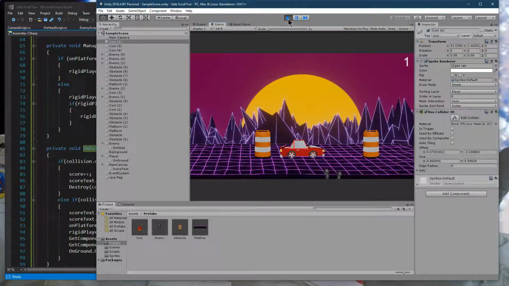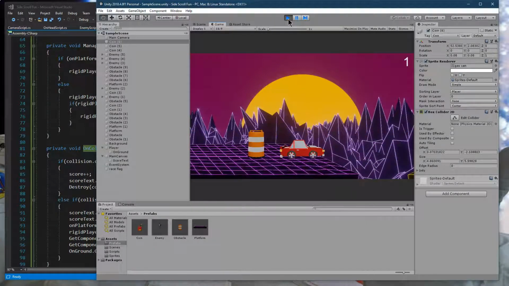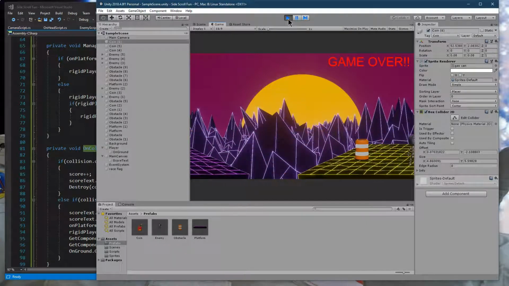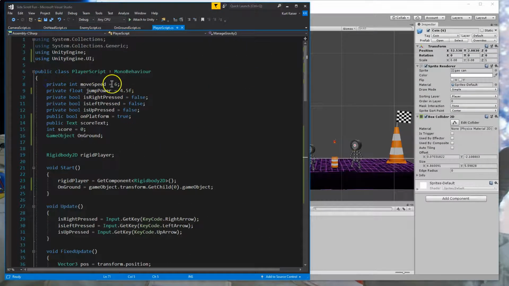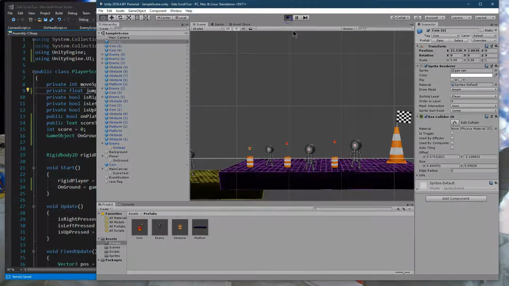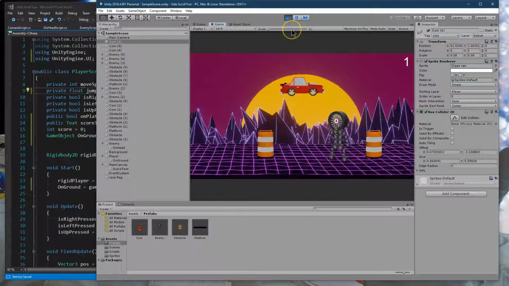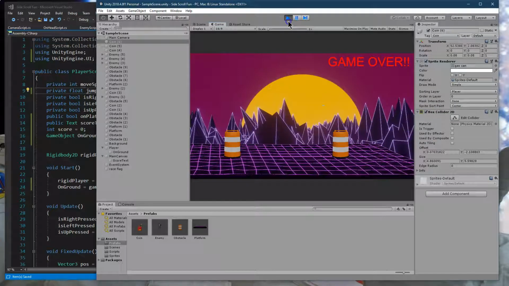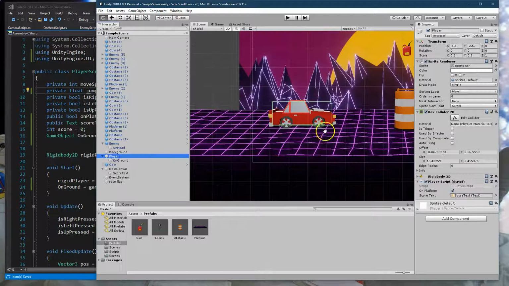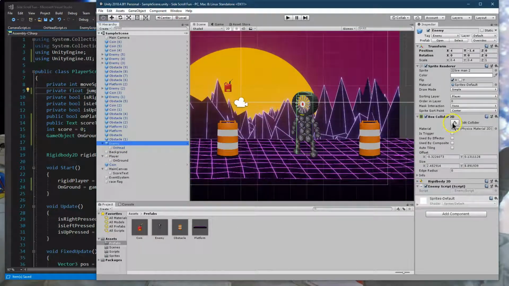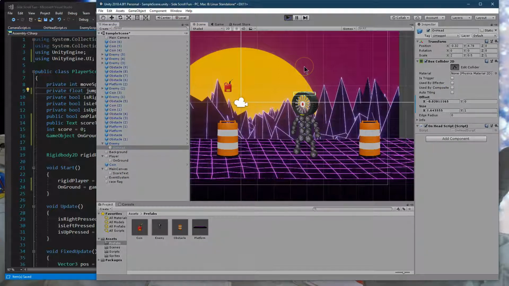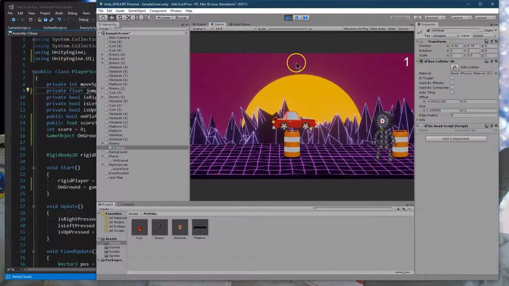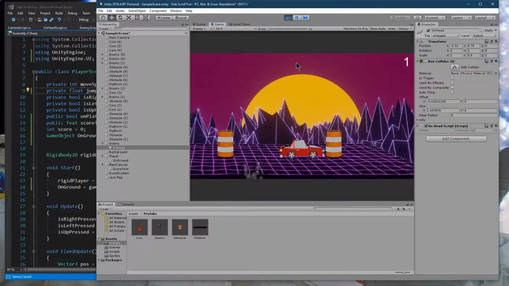Boom. Goodbye. Jump. Oh, I didn't make it. Ooh, that jump. Okay, I'm going to increase the size of my jump because I'm a cheater. Boom. Oh, I must hit the front end. Let's just switch up those colliders some. Do it. There we go.